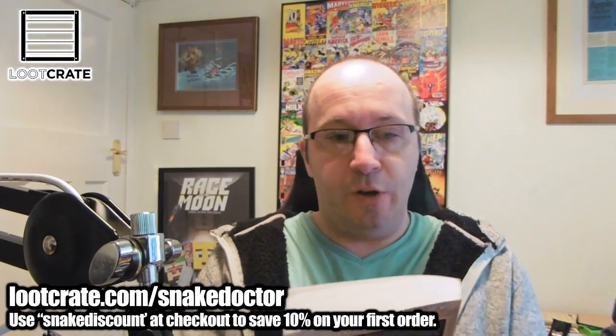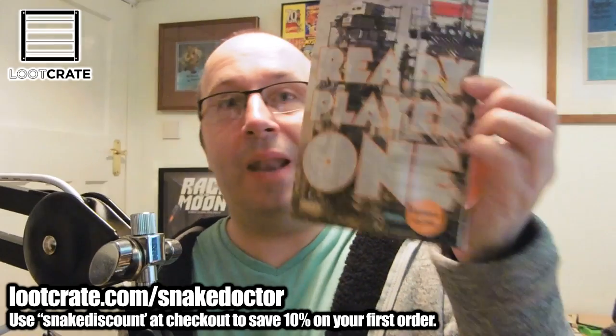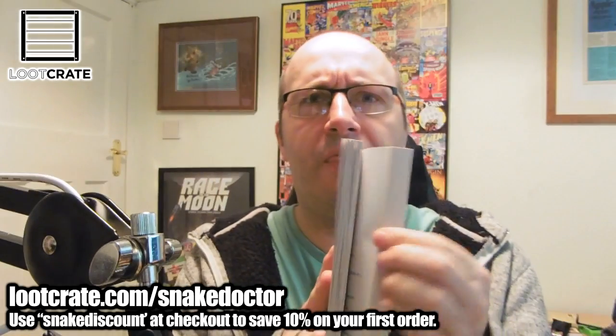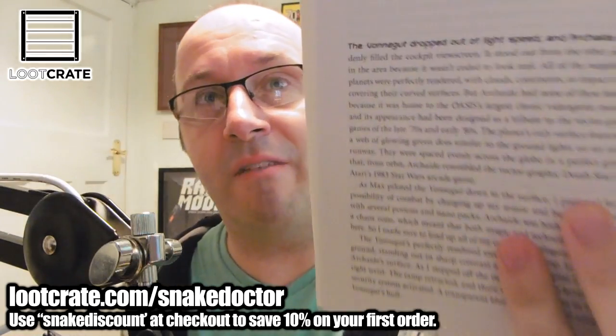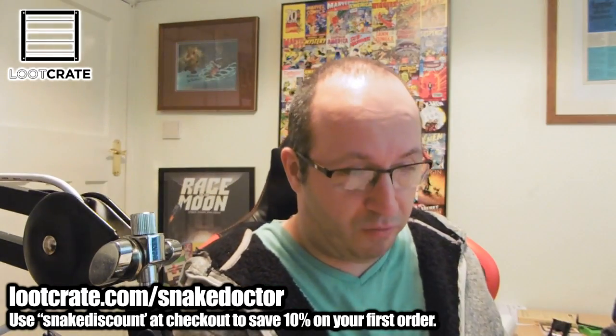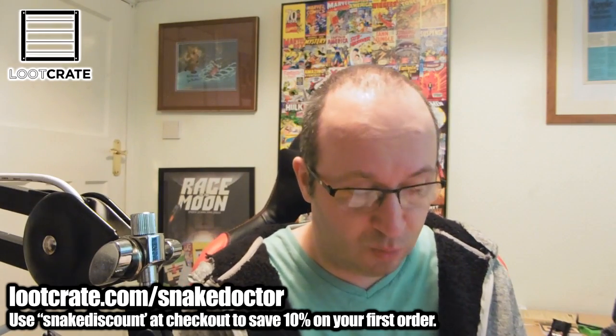We have the New York Times best-selling book called Ready Player One. Looks pretty awesome. Quite a thick book as well. Very, very small printing. Very, very, very small printing. That's going to be a lot of reading. We've got 370 odd pages in very, very small print.